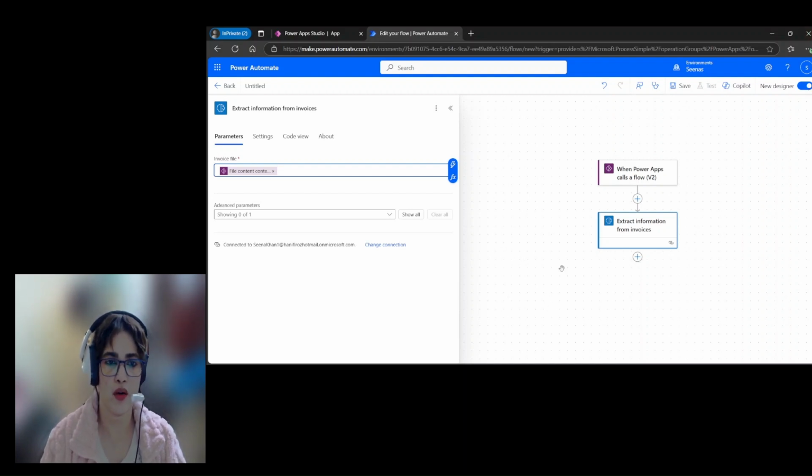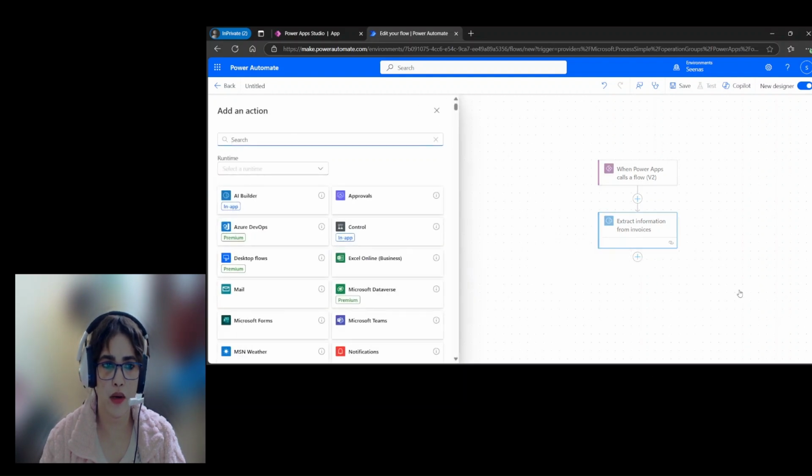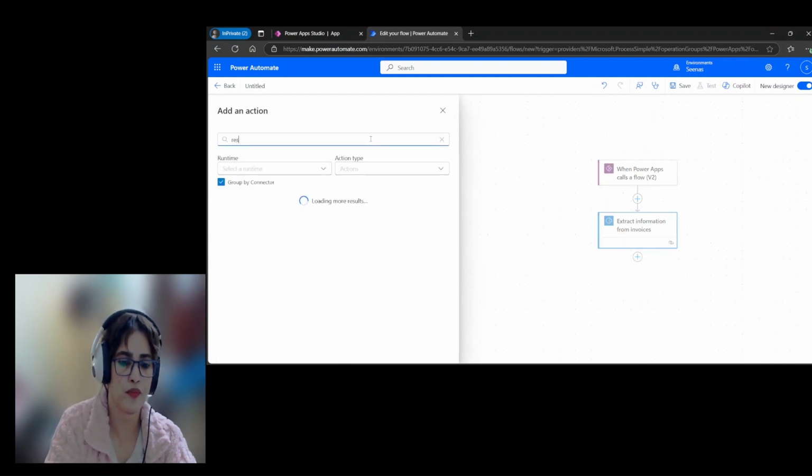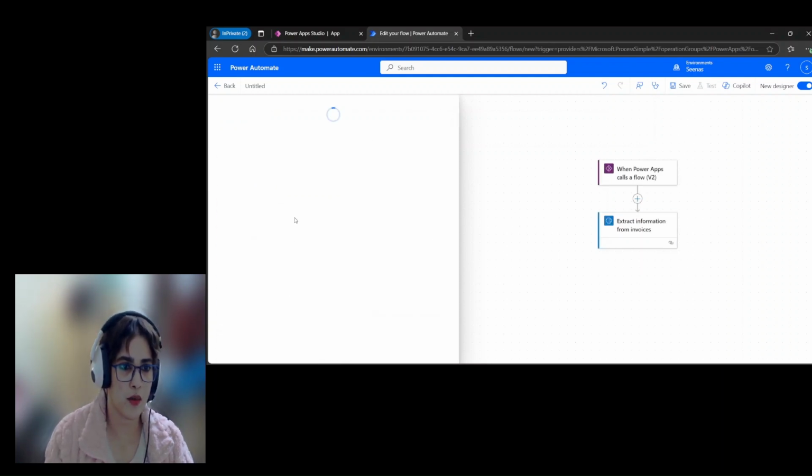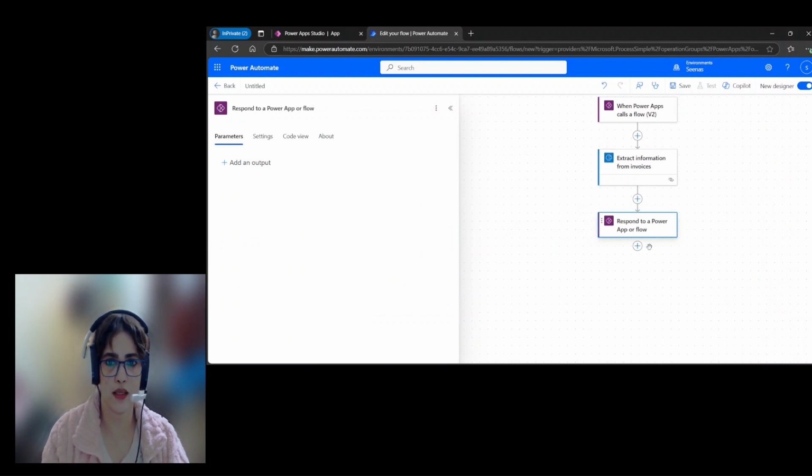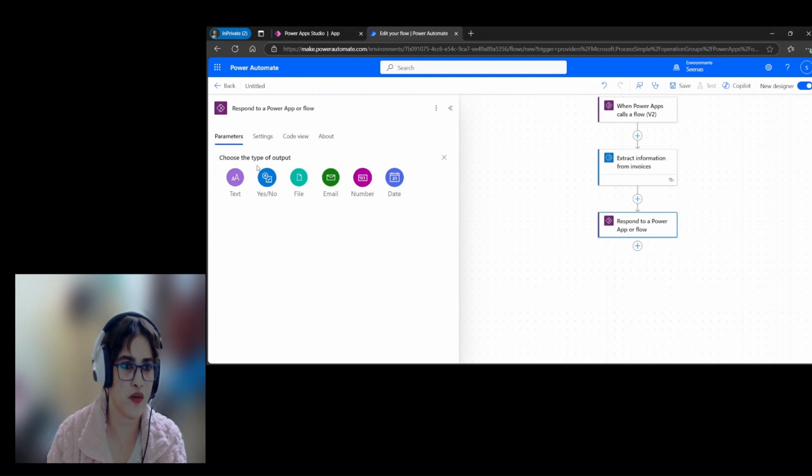I have already done all that, so it is not asking me. Now I'm going to add one more action, respond to Power Apps or flow. Again, if it asks for authentication, please provide it.